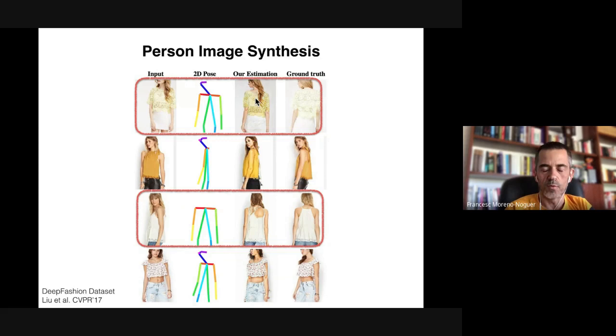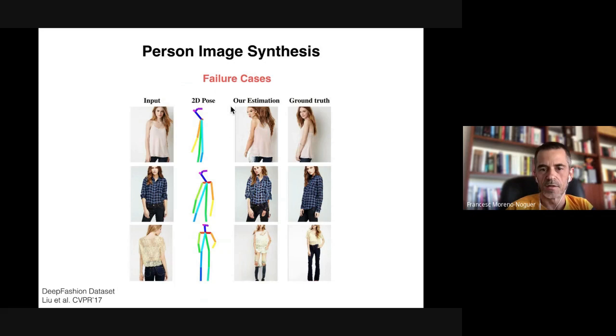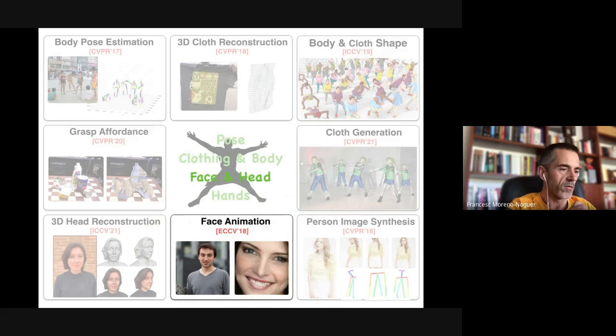When you apply this kind of GAN, if you don't add that much supervision, you can also get scary examples like this, for instance, where we had some failure cases with people with two heads or two hands, etc. Or in that case, the pants here were estimated or propagated as wood in the estimation and not as whole pants. But in any case, it was a good step forward for the problem, because the kind of supervision that we used was much smaller than in previous methods. All right, and based on the same methodology, I'll explain the next paper.